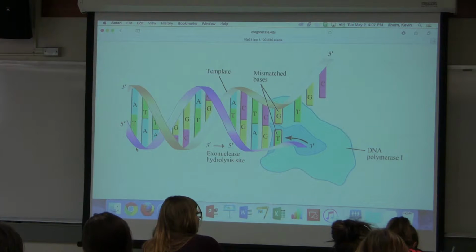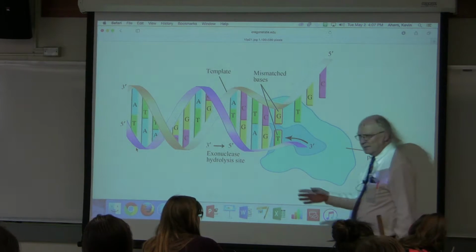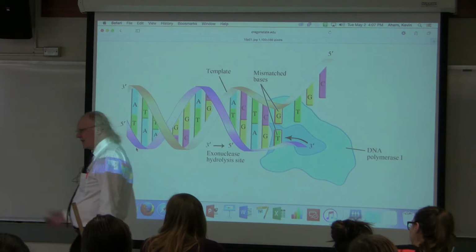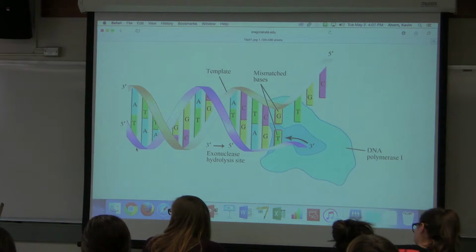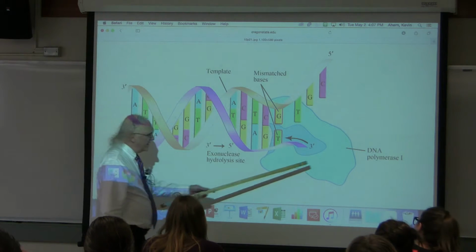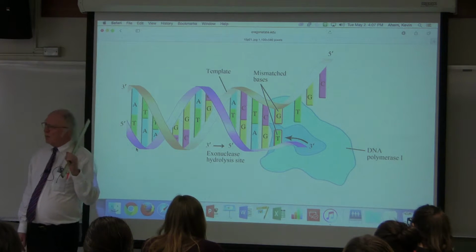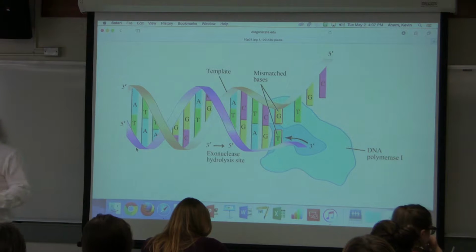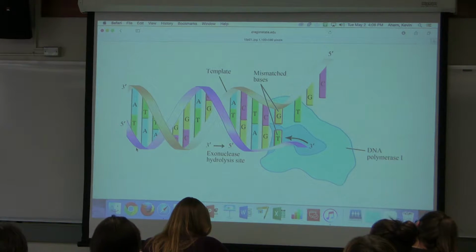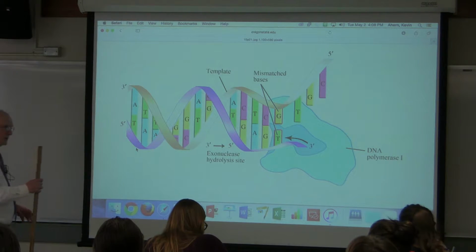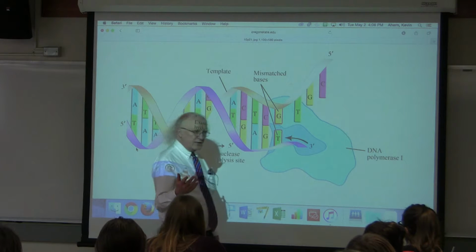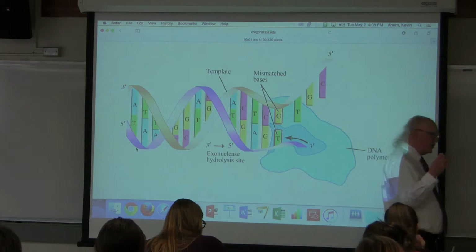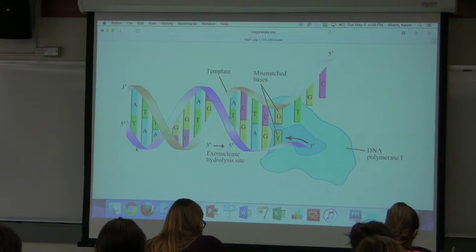Now, even with that, a DNA polymerase is not perfect. We know that mutations happen. And there's a variety of reasons mutations happen, and I'll talk a little bit about that later today when I talk about repair. Okay? But suffice it to say that this activity is important for cellular polymerases. Okay? Cells have in their vested interest maintaining the integrity of the DNA as much as they can. Because mutations can lead to death, mutations can lead to uncontrolled growth, known as cancer. Okay? And so it's important that cells maintain the integrity of their DNA.